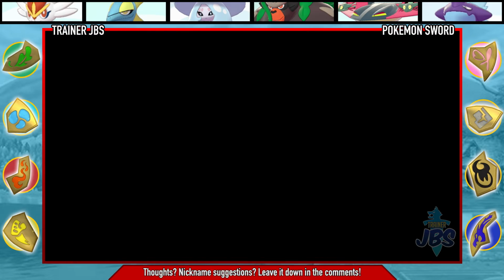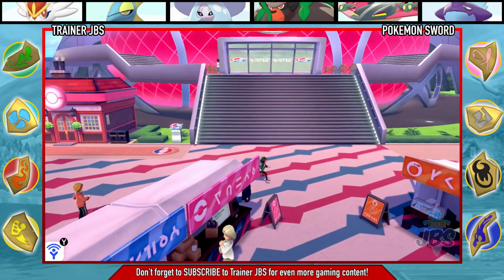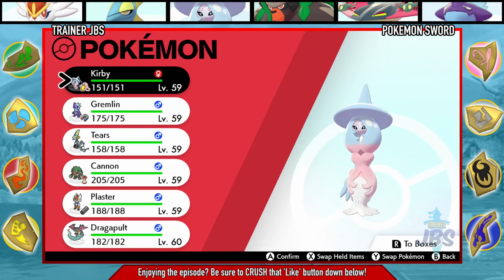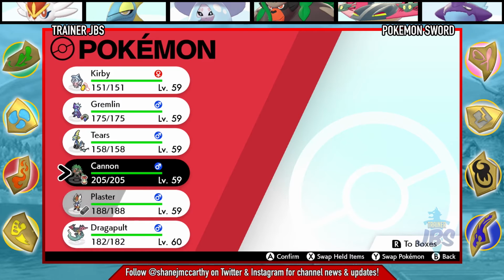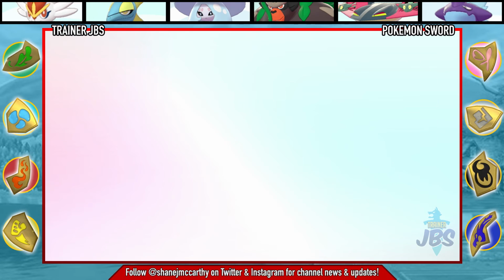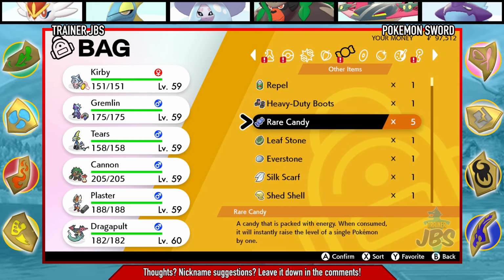I might level up a little bit, because I'm gonna have a couple days until I record the next episodes. So, even if I don't, for now, I mean, 59s. They're all 59s except for Dragapult at 60. I'd say our team is pretty well-rounded. We should be able to easily handle this. But I might go item hunting. Like, I'll look up stuff.